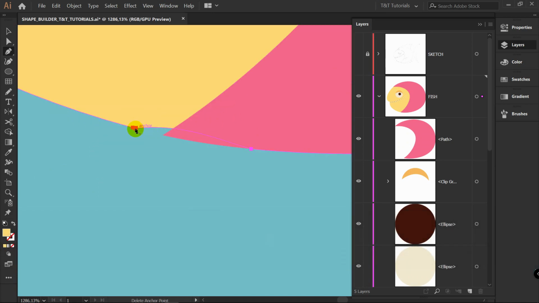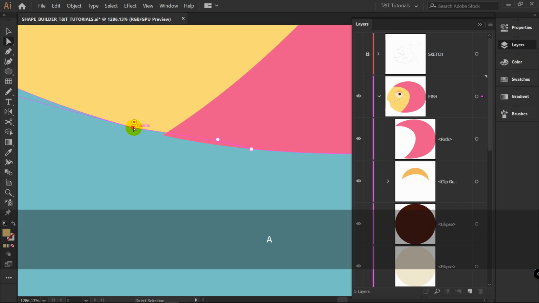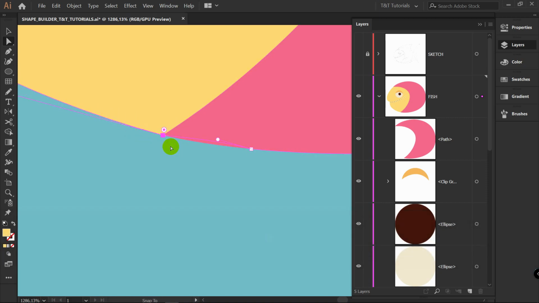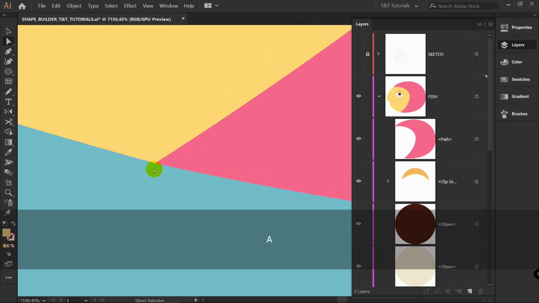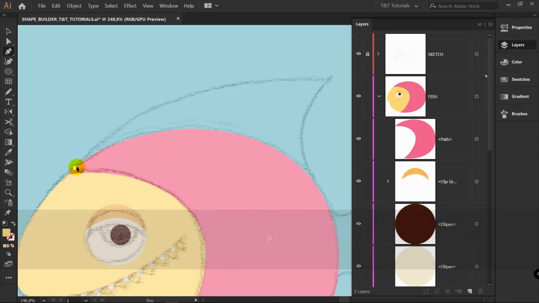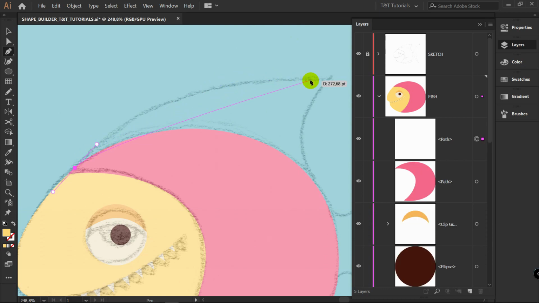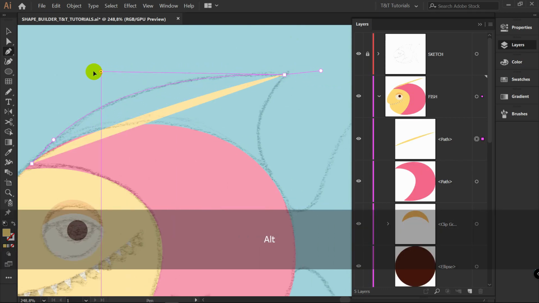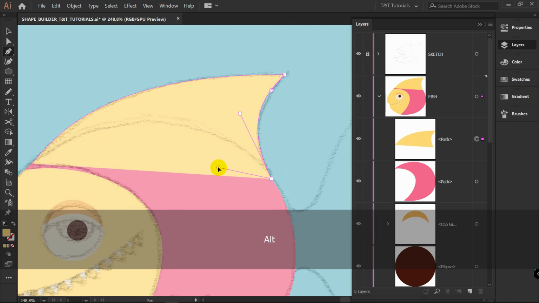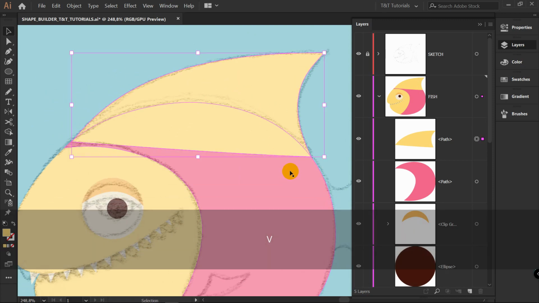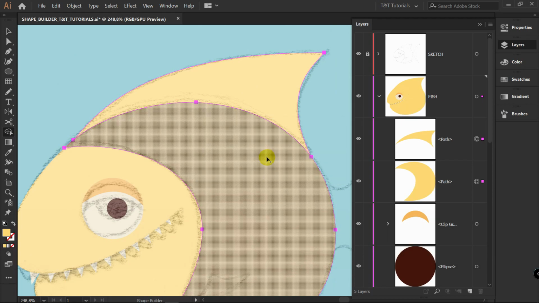I see that I have some unpleasant moment here. That's not a big deal. I'll just move point to snap this point. Now with Pen tool I will simply create these parts like so. Just hold Alt, drag handles, with held Alt, drag handle from this point like so, Alt again, connect these points. Now you might want to select these two objects, Shift plus M, drag Shape Builder like this.